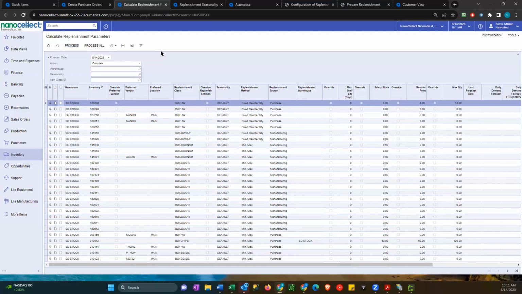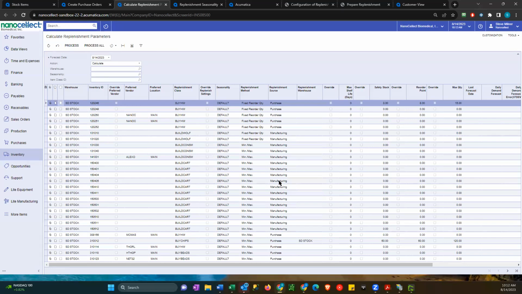The other thing to keep in mind is that sometimes you'll see a replenishment method of manufacturing, like here. That's intended more for the manufacturing module, not necessarily a kit assembly, which light manufacturing leverages, knowing that Acumatica has its own full-blown manufacturing modules.